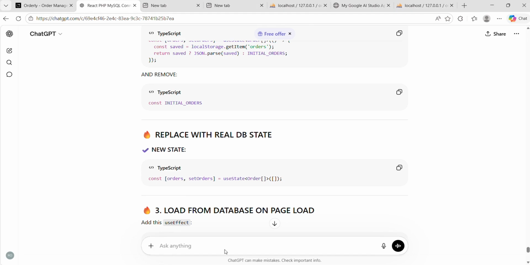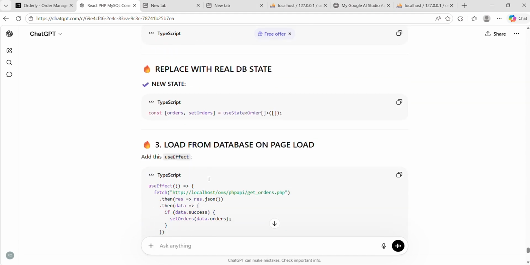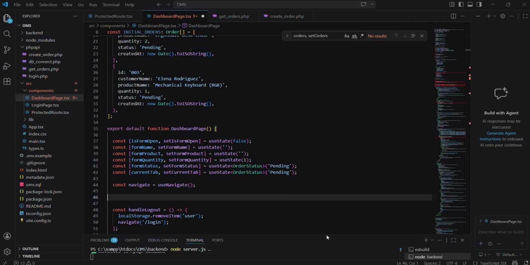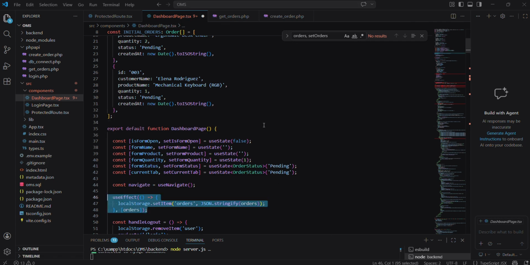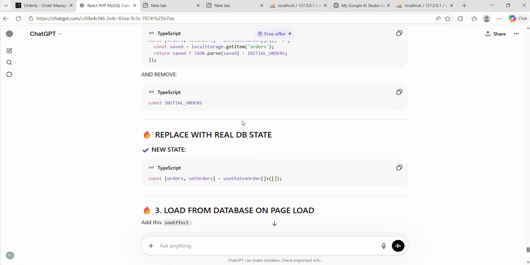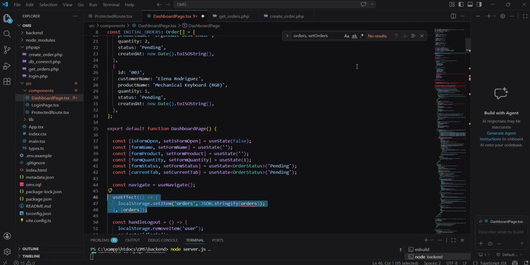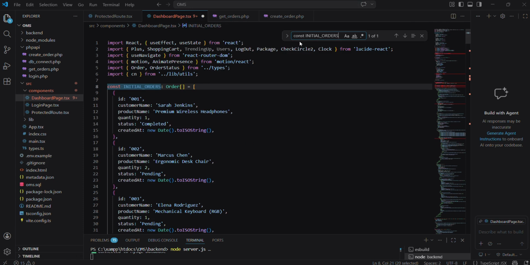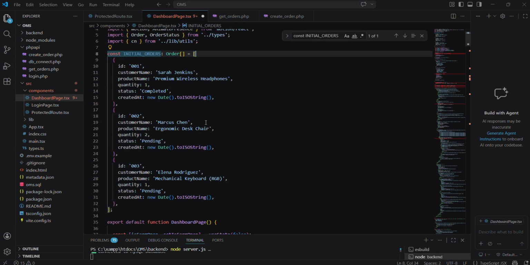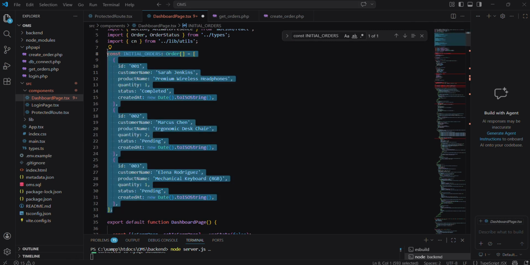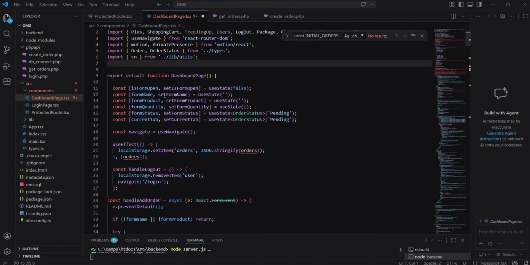Or rather, let me not remove that first. Let me leave it as it is. Let's follow ChatGPT so that we don't destroy things. Let's not get too wise. Sometimes you are getting too wise and you are destroying things. Don't be too clever. Sometimes you just need to follow what is right before you.